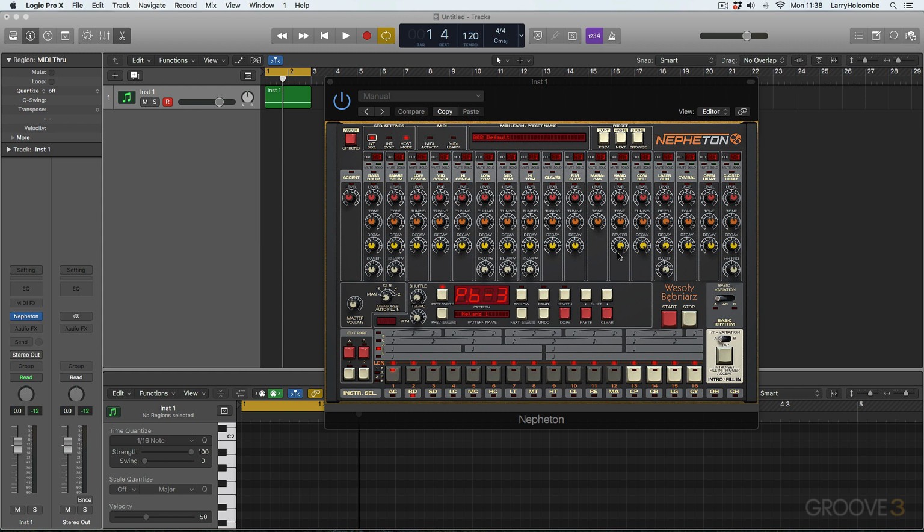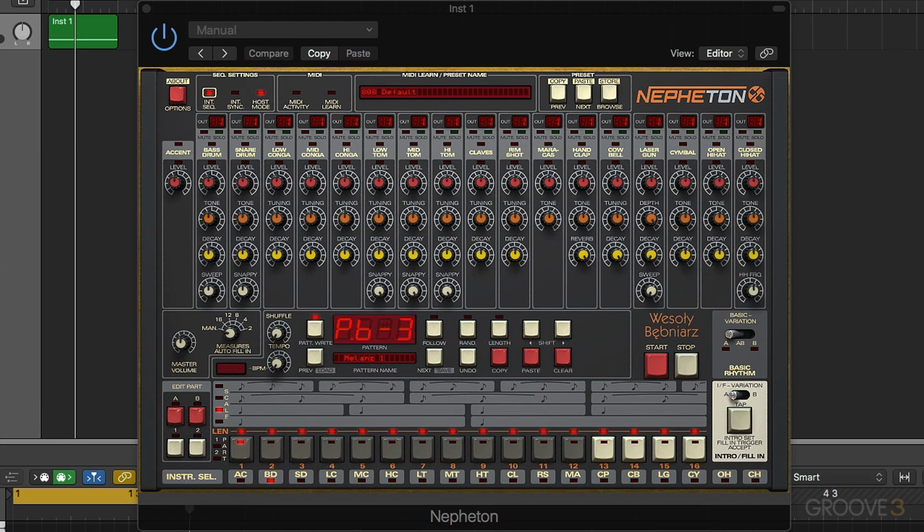So I'm going to be taking you through this video series on how we can use this drum machine, both as a basic drum machine you can trigger in your DAW using a MIDI keyboard, and also by using the internal patterns. In this first video, we're going to go through the interface of Nepheton, and also how we can route each one of these individual drum sounds to its own output, which makes it much easier for mixing. There are two main areas of the interface.